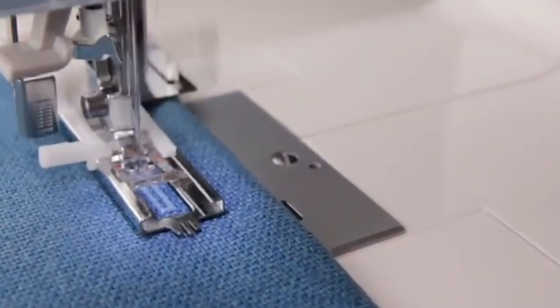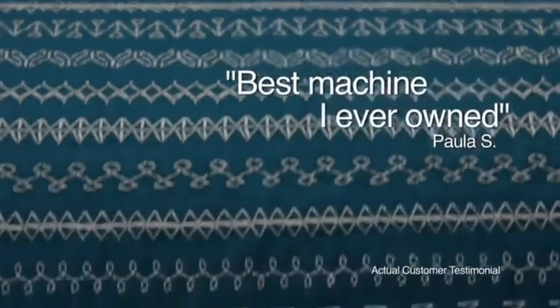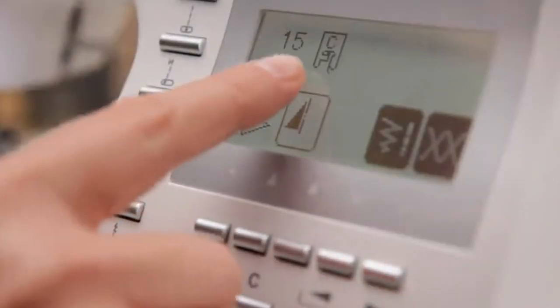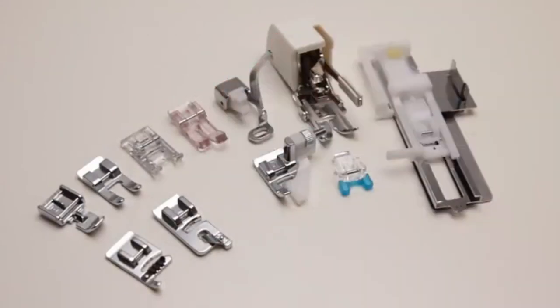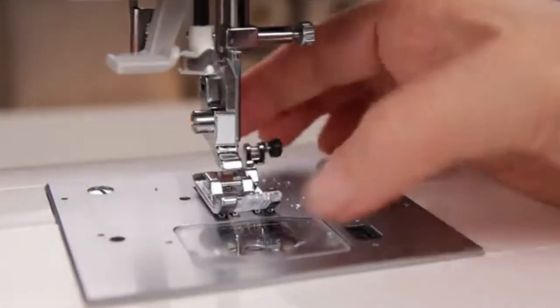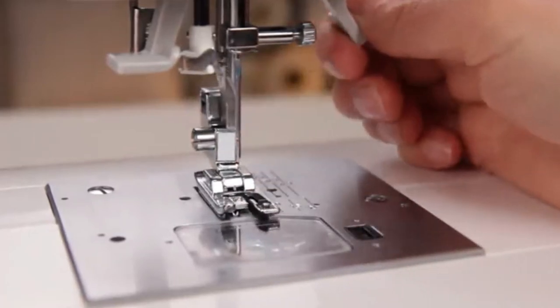I love the unique stitches, the ease of operation, and the performance of the machine. The Quantum Stylist, it's just the best machine I ever owned. When you choose a stitch, the machine automatically displays the recommended presser foot, so you can sew your projects with confidence. It's quiet, it doesn't skip stitches, looks pricey, and it helps me pick out the attachments that I need for my project.